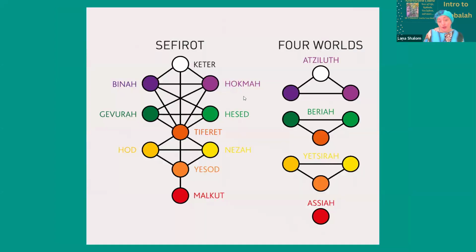Each of the structures, I would say even each triangle of the Sefirot, connects you to the four worlds, okay? And of course, as we remember, it connects us to the five layers of the soul. So Keter, Chochmah, and Bina will connect you to the world of Atzilut. That's your spiritual connection to the soul mission, right?